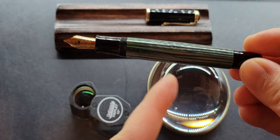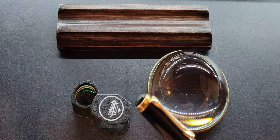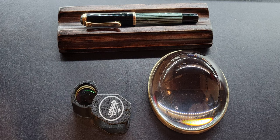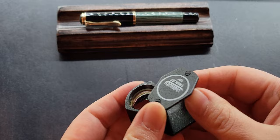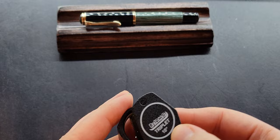In addition to looking at your nib, there are various reasons you might want to see different writings and markings on your pen — all very useful. A loupe is used up close. You hold it close to your face and view it out of one eye, and the view has a shorter focus length than a magnifying glass. This particular loupe is a folding style, so they are very compact — much more compact than magnifying glasses — and easy to store. Because it folds, it also protects itself, which is important since you don't want to get the lenses scratched up.